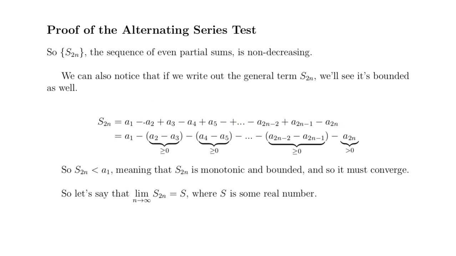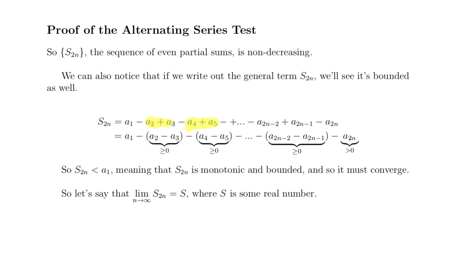But if I group them in this way, where I look at these pairs here, notice that if you factor out this negative and write them in parentheses, this is a sub 2 minus a sub 3, which is non-negative because a sub 3 is smaller, or at least equal, right? Because we have this non-increasing sequence of terms. And so this is a sub 1 minus something, minus something, minus something over and over again until eventually we just keep subtracting until this last term.